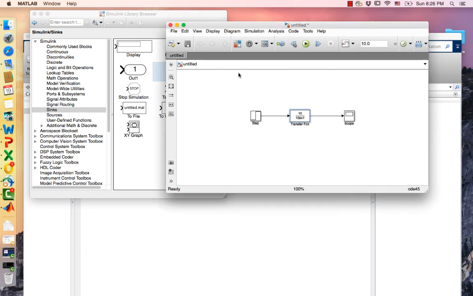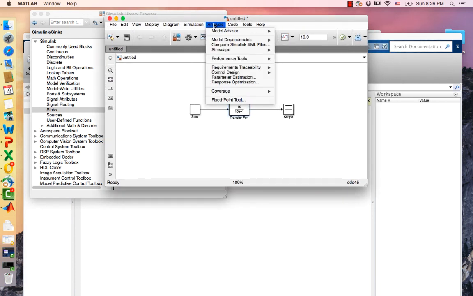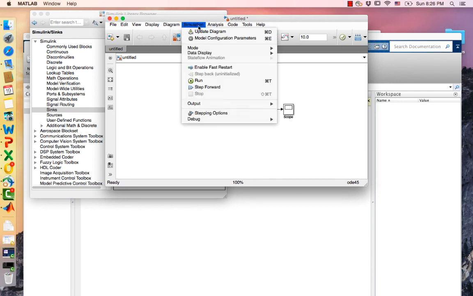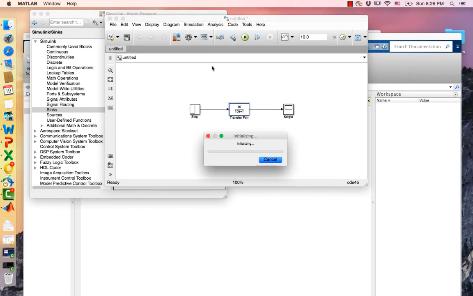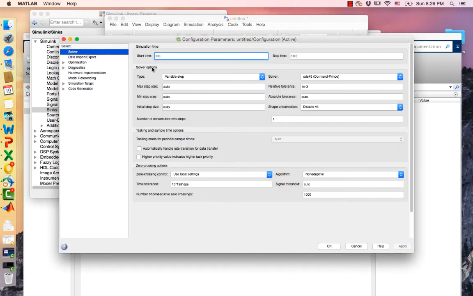So let's see, I want to modify the simulation model configurations. Now it says start time, and stop time is still 10 seconds. I want to change it to 40. Okay, so maximum step size, minimum step size, relative step size.